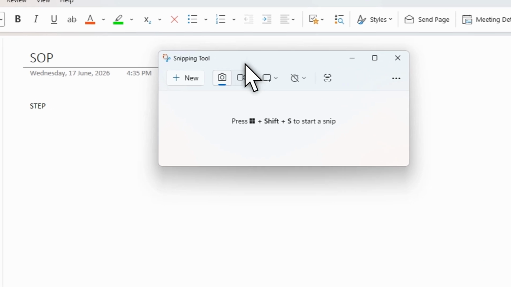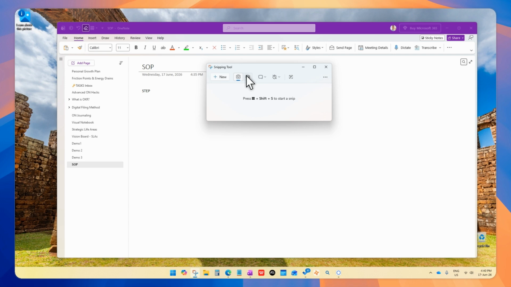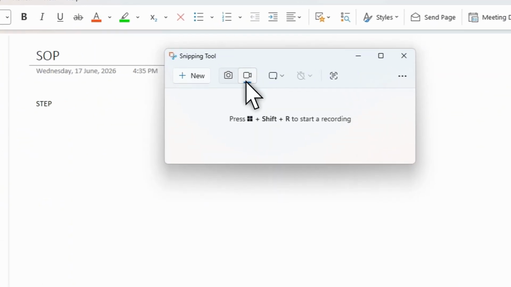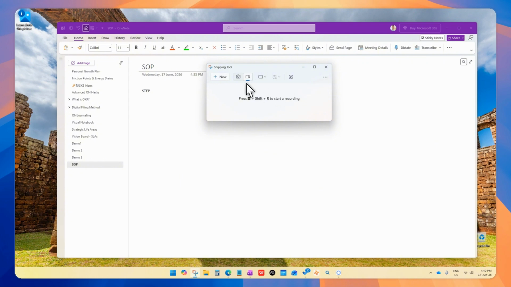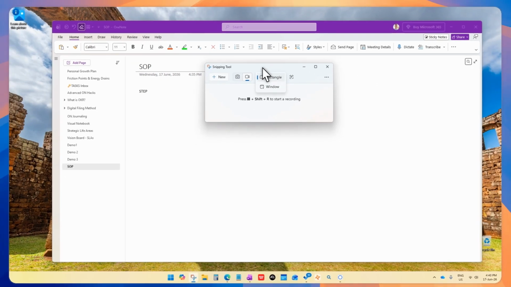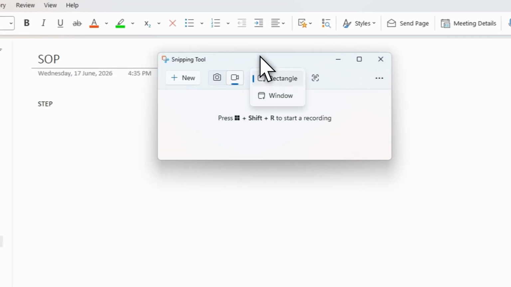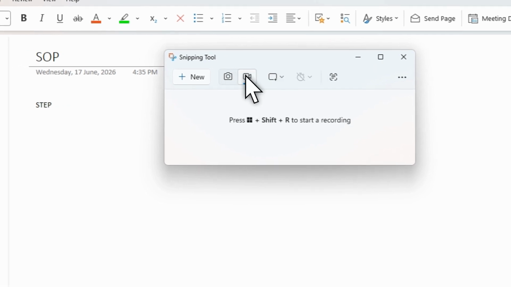And when you go in, you can see this icon, right? So here, this is for recording, to record your screen as well as your voice. Now here, of course, you can choose which screenshot. But right now, I'm going to focus more on the so-called video recording.